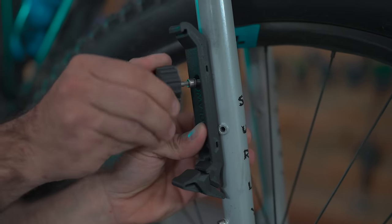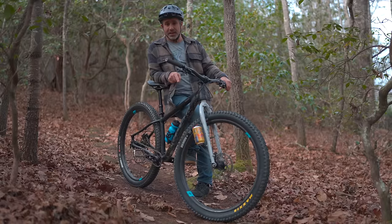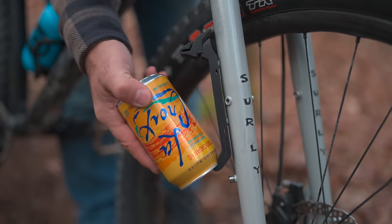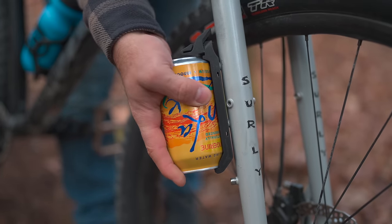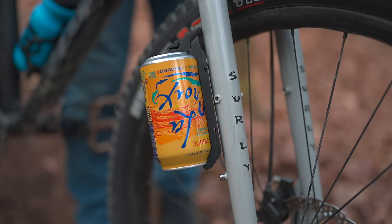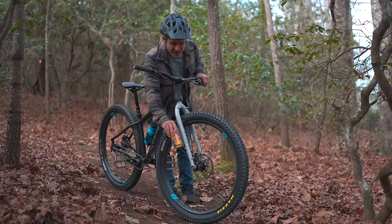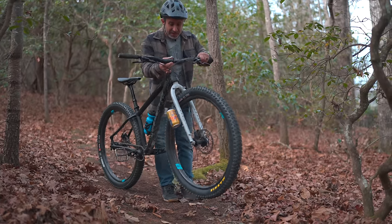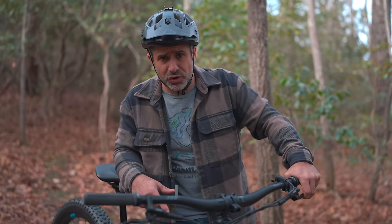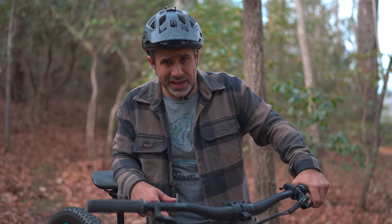I'm dressed exactly as somebody who carries cans on their bicycle would be, and as you can see I've installed the Can Claw upside down. The reason I did that is the release is right here, and I'm afraid that in this configuration the weight is actually going to release it — want to give it a fighting chance. This fork is a brutal place to mount a water bottle or a can. Let's take it down some trails and see how well it holds.